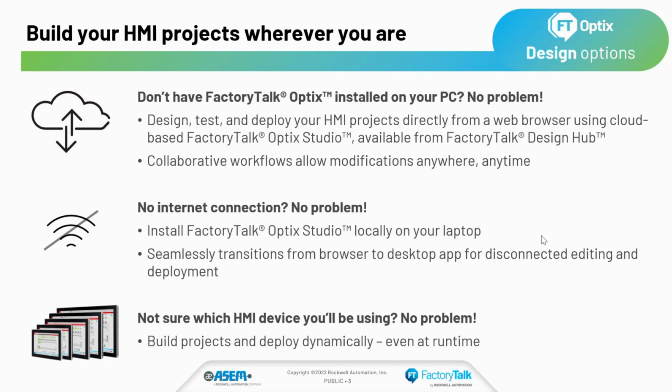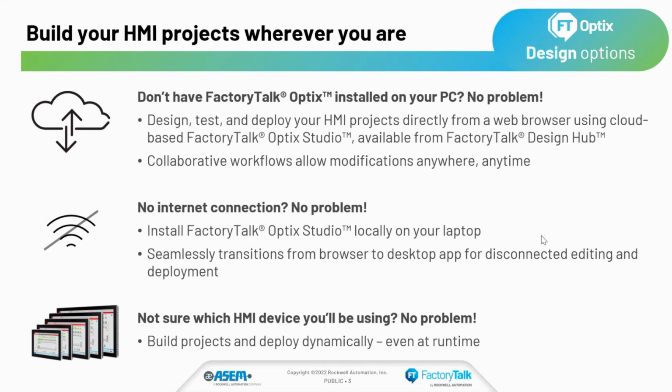Okay, no internet connection, no problem. Again, you can do a local install of FactoryTalk Optix Studio locally on your laptop. It's a relatively lightweight client, and it has the ability to seamlessly sync your locally installed projects with the corresponding projects up in the cloud. So whatever changes you make can be committed and applied to the cloud version for all relevant users to see.